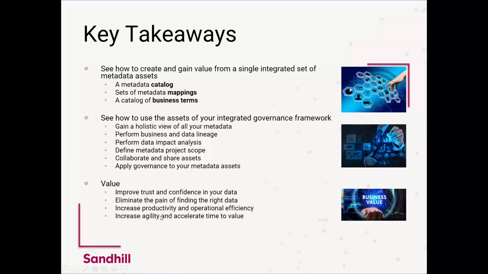And for those people that are engaged in providing the data and the data assets that we're interested in, we want to eliminate the pain of finding the right data. And I'm sure that you've all experienced this whenever you're looking at a new project, you come along and say, right, where's the source for this data? Now I've got to go and reverse engineer this database, or I've got to go and find Joe Blogs or somebody to help me find out what this is. And the end result really is that delays you and slows you down.